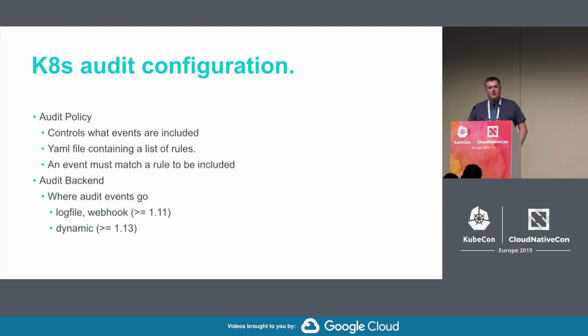In 1.13, one thing they added was this notion of dynamic audit backends. So there, it's a little bit like the webhook and the audit policy combined, but the important thing is that it's a Kubernetes resource, so you can create it and delete it and act on it like you can with any other resource. And we'll talk a little bit more about that in a second.